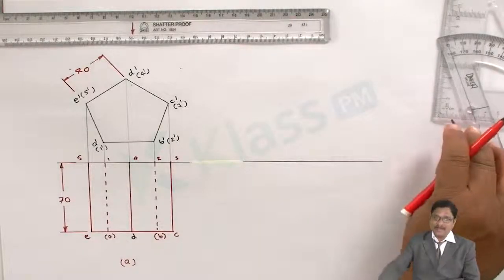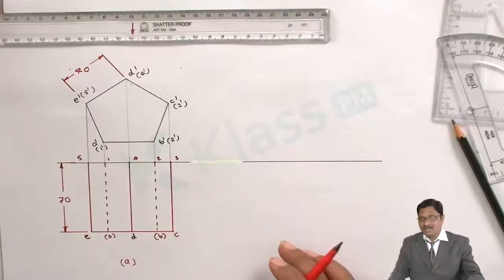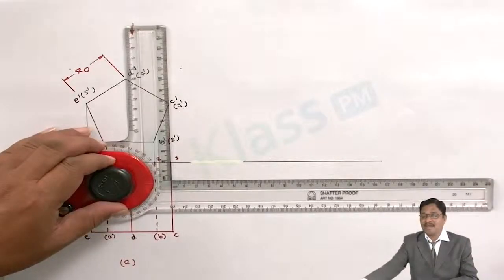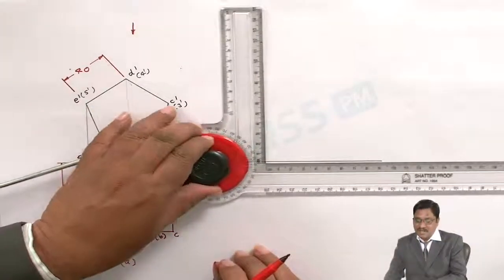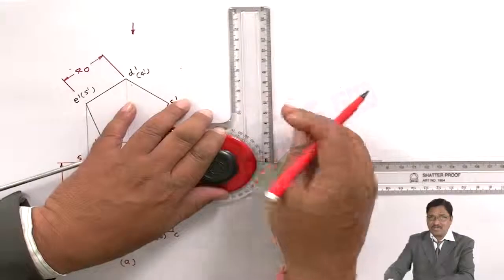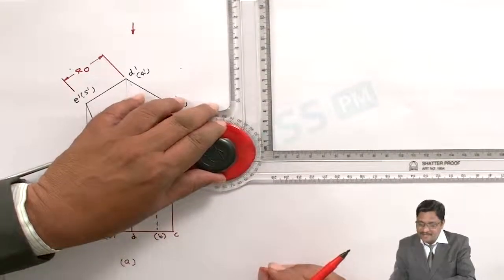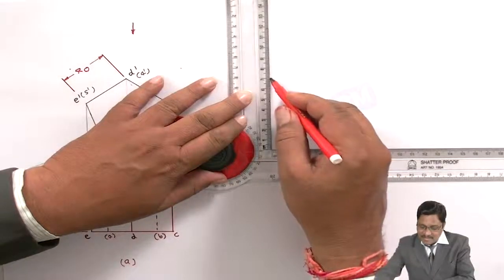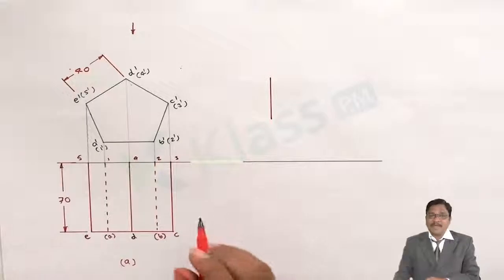Since it is resting on the VP, I have to initiate from the VP. Again, we have the condition that one of the faces is perpendicular, and draw the primary side perpendicular. When you have decided to draw the perpendicular, in the previous case parallel and the above distance had been mentioned, so that's why a measured distance was given. But whenever the distances are not given, you can just assume our own choice. But you have to take care whenever drawing that it should not come below the XY line. So in such a case, you can draw the primary side with the given information. So I am taking some interval and drawing the primary side for the given length of 40 mm. Clear? So based on this one, I have to construct the remaining pentagon.